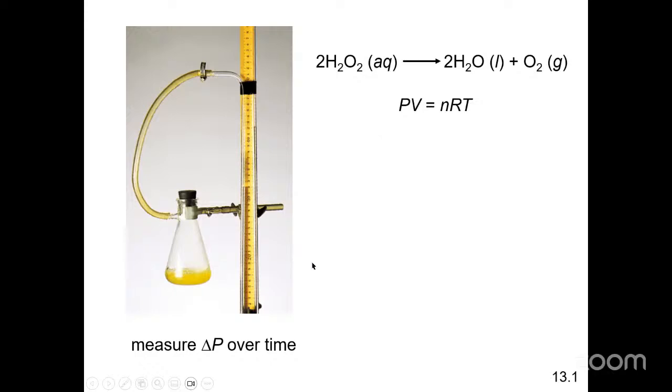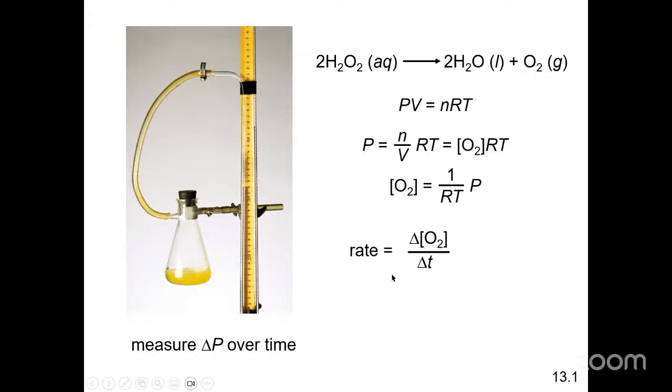So basically, the way this experiment will be conducted is that you have the hydrogen peroxide here, and then you start timing, and you start watching the pressure reading here. And at each time interval, let's say every 10 seconds or so, you measure the pressure, and then you get the data of pressure and time, all right? And in so doing, you can determine the rate of the reaction and the relationship between the rate and the concentration or pressure of the gas, all right?